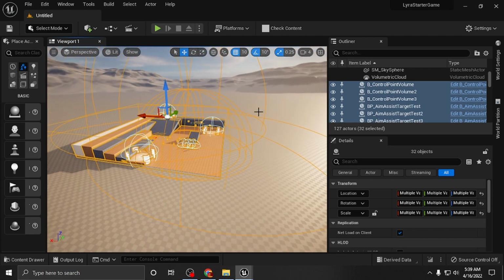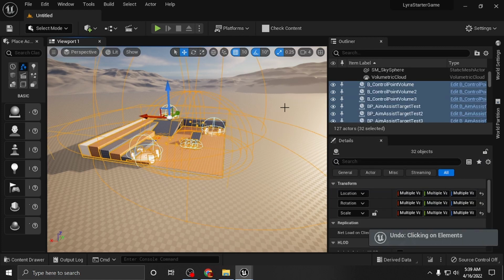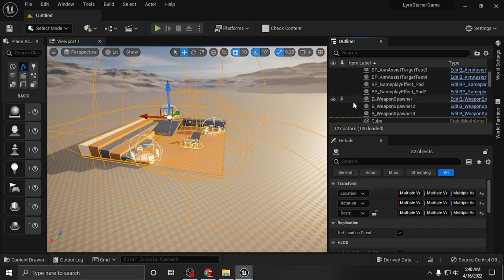So if you go here now and don't press anything like I just did. If you did accidentally press something, just press Control Z, go back. What you want to do is click this little create folder. I want to put all these items in their own folder. So I'm just going to call this gym area. All right. So now we have all of these things in this folder.